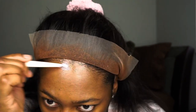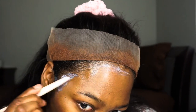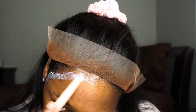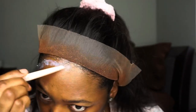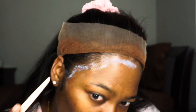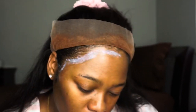All right, so right here I am using my Boho Active, my favorite glue, and I'm doing three layers of that glue, and I don't let the glue dry all the way clear before I lay the next layer. I'm just going about it. As soon as I see it going just a little bit clearer, I'm adding the next layer, and that's what I did. And then after I got finished doing that, I did lay the lace once it got clear. So yes, that is step one, but no, that's step two. But step one is make sure you add some foundation to your lace so that it matches your skin tone.